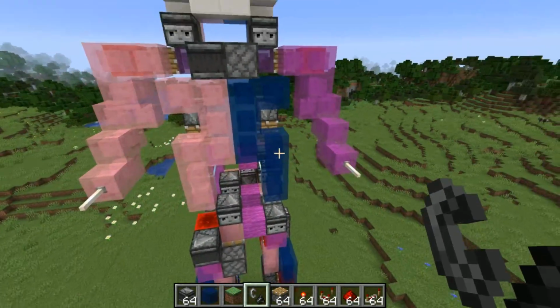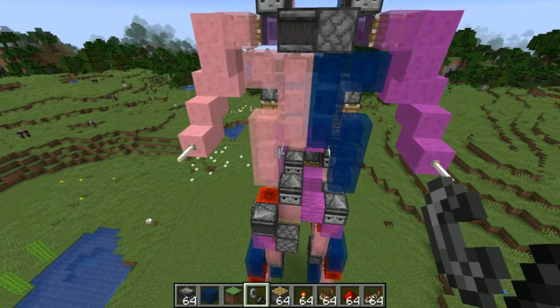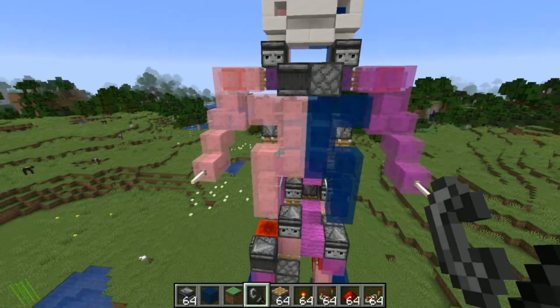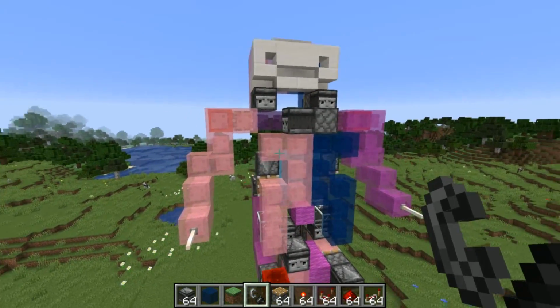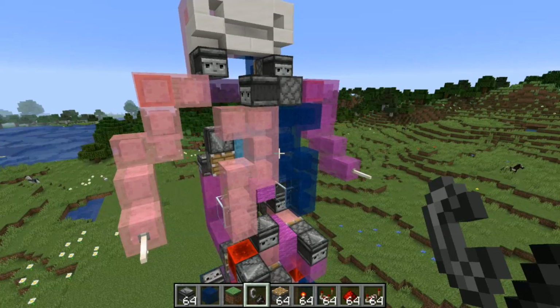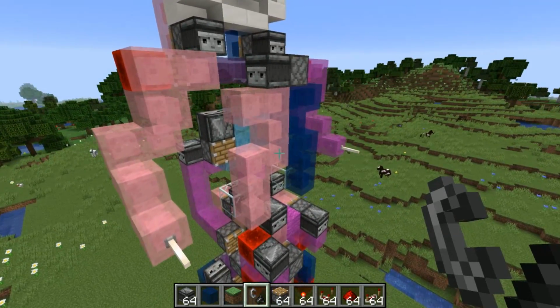You'll notice, for instance, here there's a blue section and a pink section of slime blocks right next to each other. This would normally be well above the push limit of 12 blocks, but since it's two separate sections of different colored slime blocks and they don't stick to each other, it's able to push them just fine.